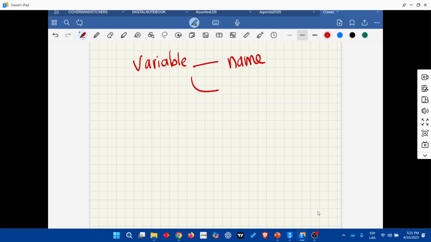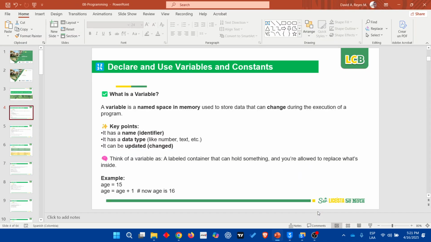It has a value, obviously, and it has a type. This is something that I always say in my classes. But look here, key points: it has a name, that is the identifier, it has a data type, which could be number, text, etc., and it can be updated.